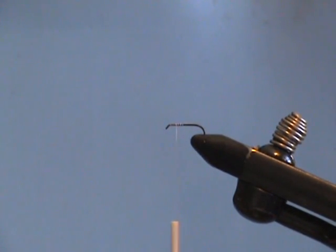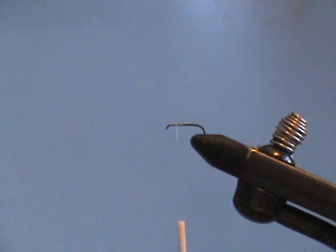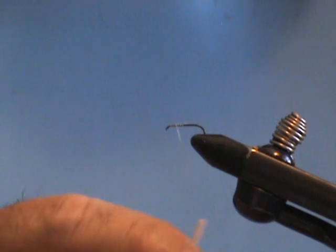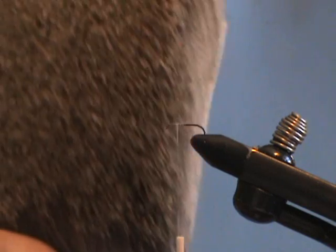Today I'm going to show you how I tie a size 14 Hendrickson in the Comparadun style. When we're done it should look like this or something like that. And you may learn some new techniques the way I do this, and if you do, that's great. I hope you use them in your time.